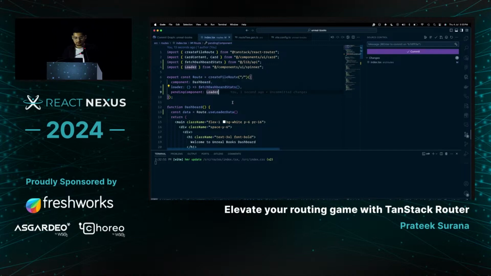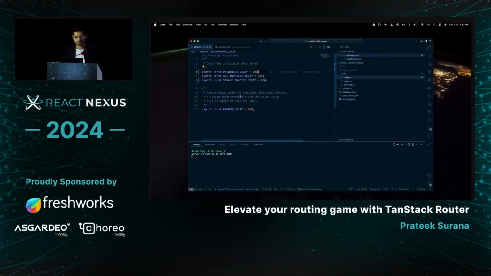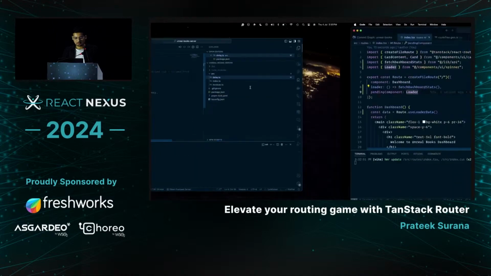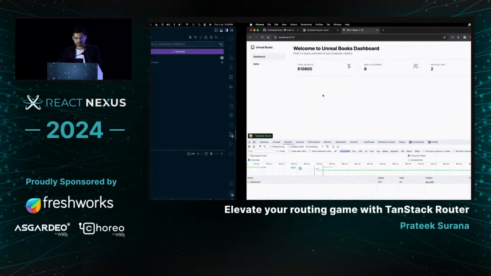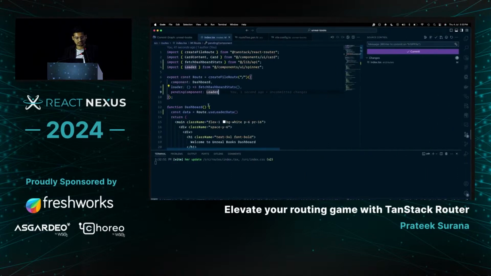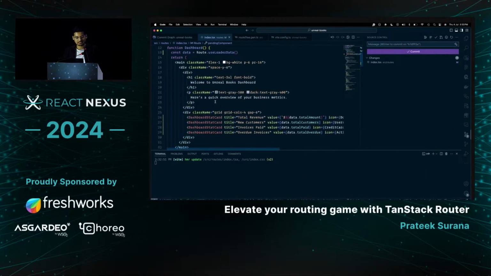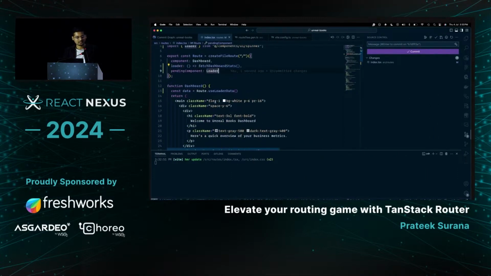That is done to avoid any weird layout shift. So let's just increase the delay. I have the API code here, and I'll increase the delay to maybe 800 milliseconds. And now if I reload, yeah, you'll see the loader that we just added. That's all we had to do, and it takes care of everything else. No if-else conditions for rendering the loader, etc.